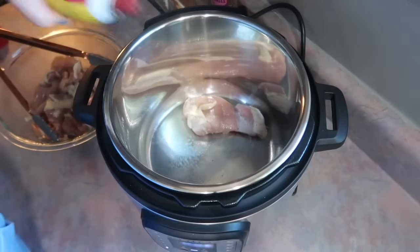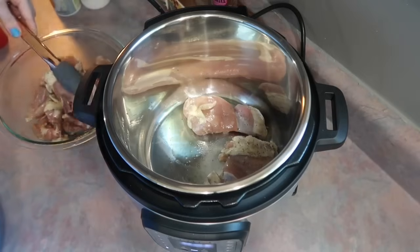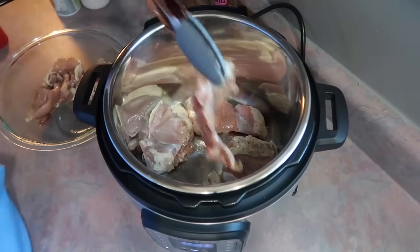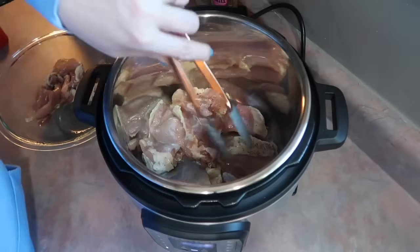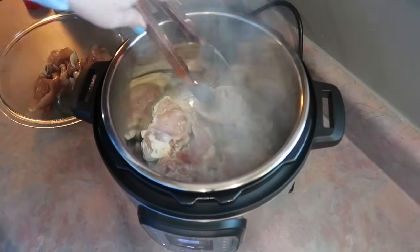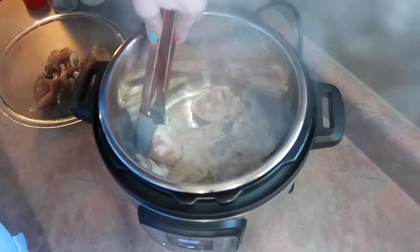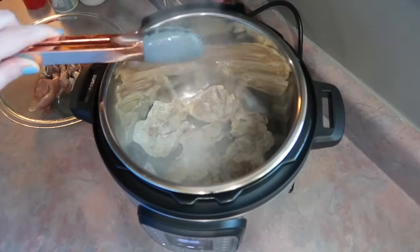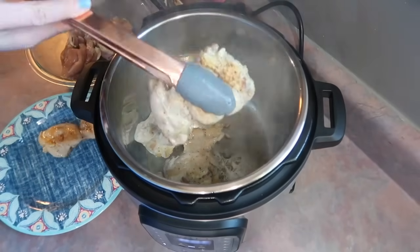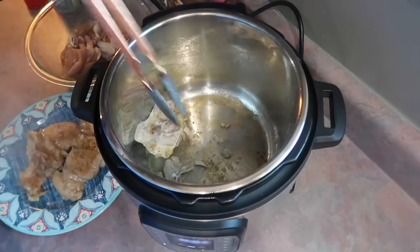And now I'm going to start cooking off the chicken. Or not cooking, I should say sear. But anytime that I sear meat in my Instant Pot, I like to use some Pam cooking spray, or else everything sticks horribly. I forgot with that first piece of chicken, so that one did stick a little bit, but luckily I remembered for the rest. But yeah, I'm not looking to cook these all the way through just yet. I'm just searing these for about 2 to 3 minutes per side, just to give it a little bit of color, kind of lock in the juices, and I just feel like it makes it taste a little bit better.